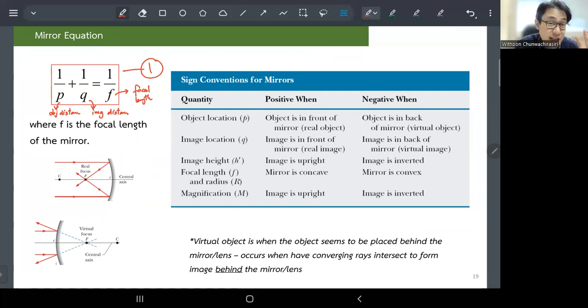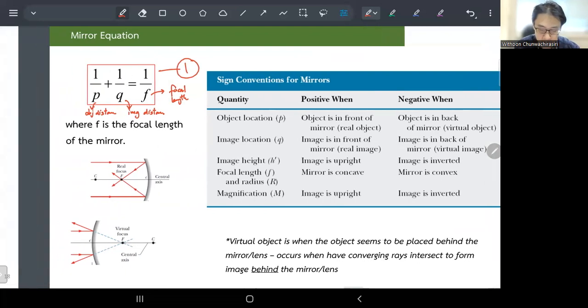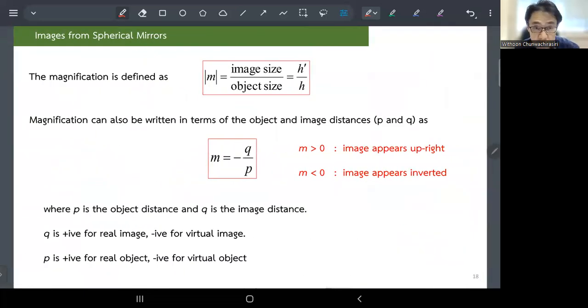And you only need one more equation, guys. That's all you need. Here, we already said something about the magnification, right? So if we want to take care of the magnification, it turns out the image size over the object size will give you the magnification for sure, right? Because if you take this ratio, you know what kind of sizing you're going to get. And that is just going to be the image height divided by the object height. Okay, so right here, this is the image height. This is the object's height.